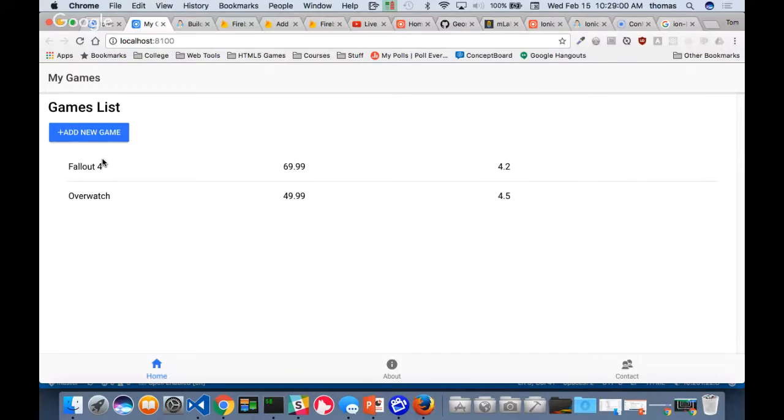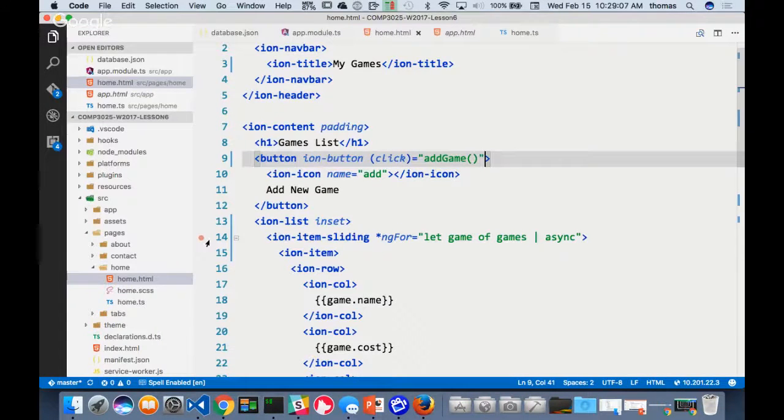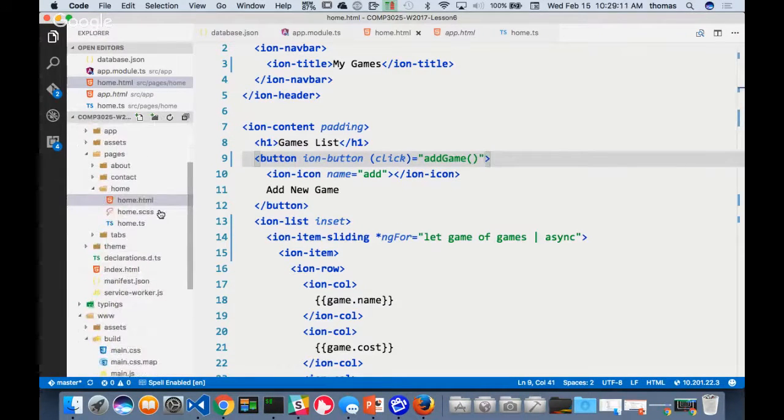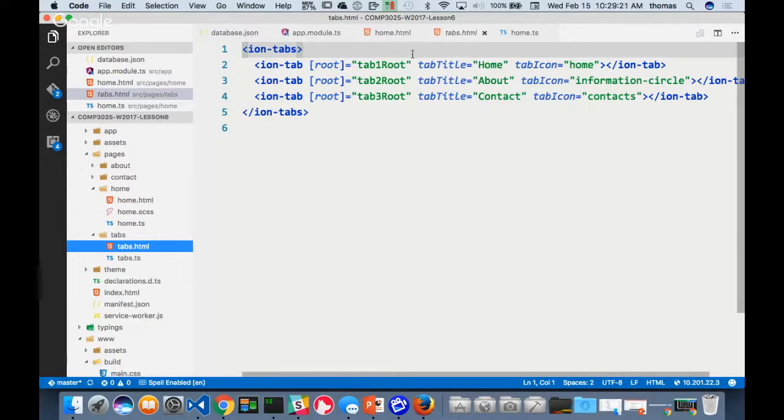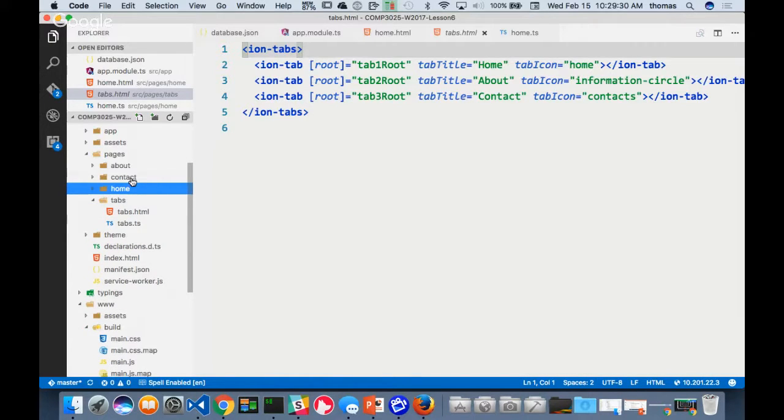But what I wanted to do is when I click the add new game, it takes me to the details page, right? So I don't have a page like that. I have my home page, I have a contact page, and an about page. I want to create a new page, right? And I don't care about having it in my tabs. My tabs layout is in my navigation from my pages. But when I come to my details page, all I care about is having a page to go to. So let's add a new page itself.